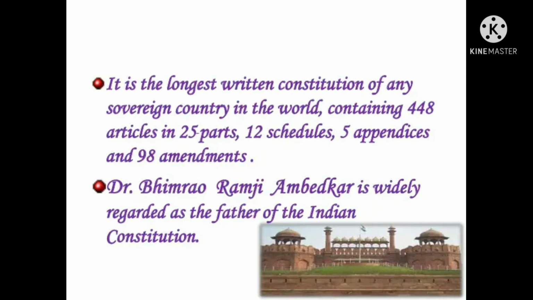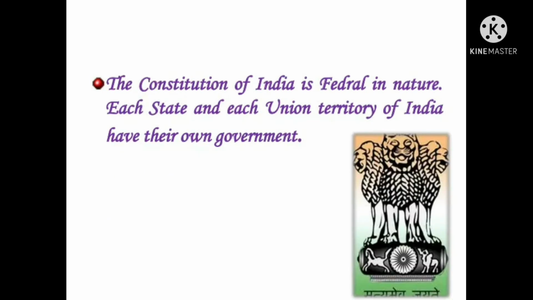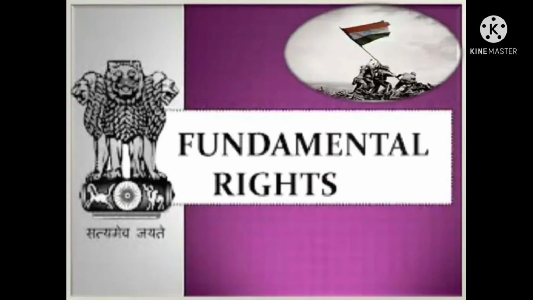Our Constitution is the longest written constitution of any sovereign country in the world, containing 488 articles in 25 parts, 12 schedules, 5 appendices and 98 amendments. Dr. B.R. Ambedkar is regarded as the father of Indian Constitution or the architect of Indian Constitution. The Constitution of India is federal in nature. Each state and each union territory have their own government.